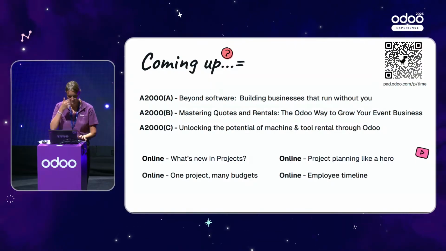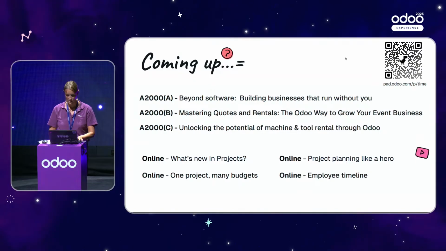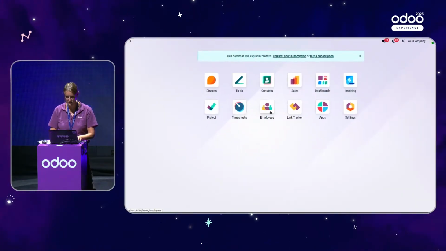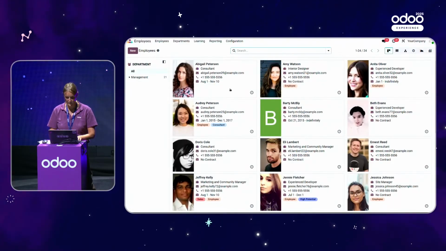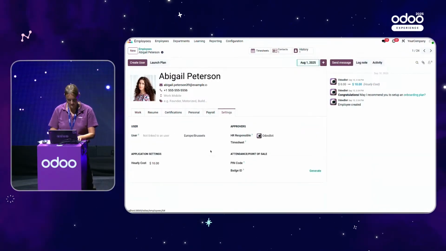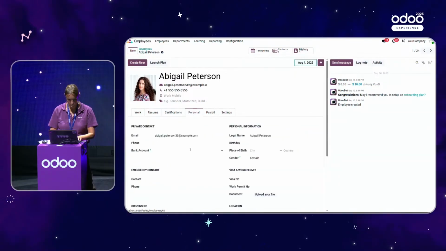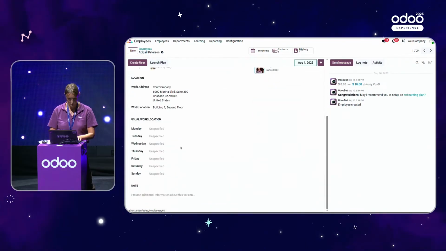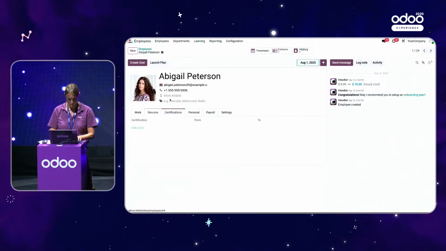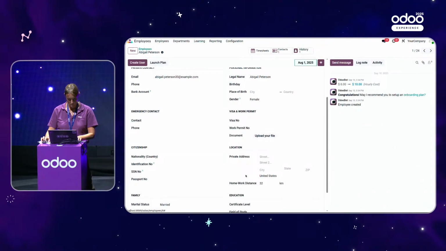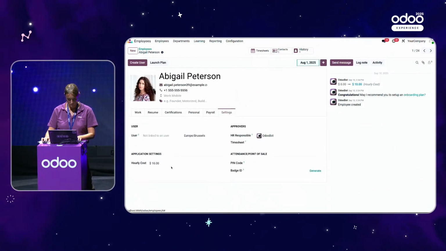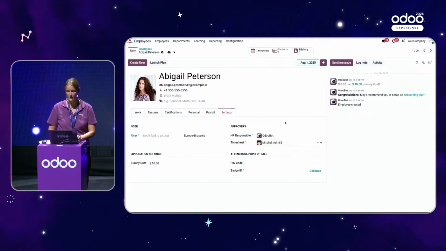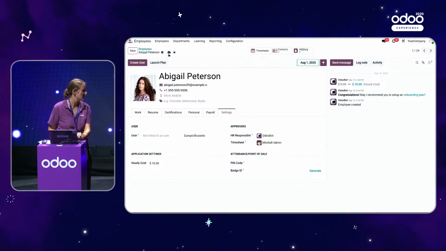Can I change the manager who approves the timesheets of certain employees? Yes, you can change the manager that approves the timesheets. I will show you, you can do this on the employee. So for example, Abigail, if you go to settings, to let me see. Timesheet, sorry, here. We can change the approver. So now, for example, here, Mitchell admin is the approver for Abigail, but we can change that.